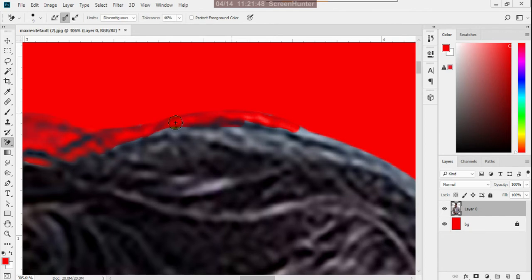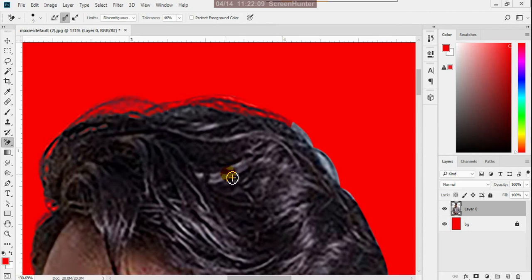See, now we are getting the hair portions, the splits, very nicely, but don't remove all the white areas, because those are the fallen highlights on hair. So don't come inside here, don't remove these, these are the highlights.